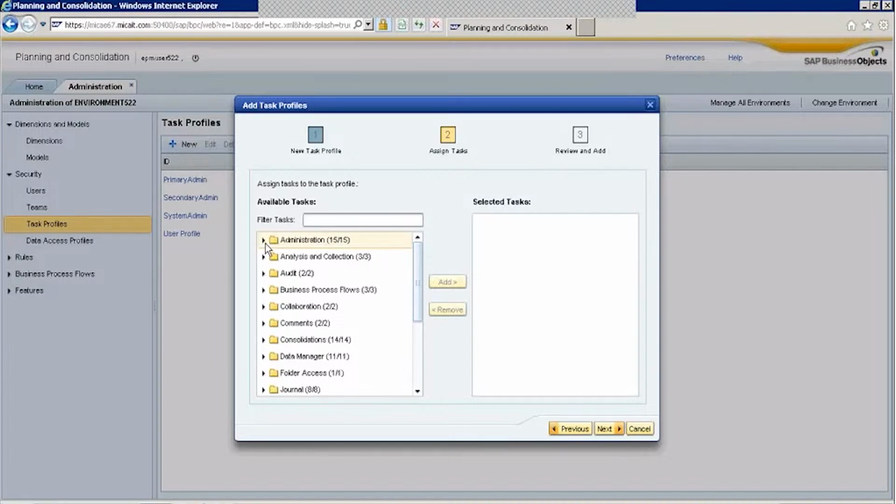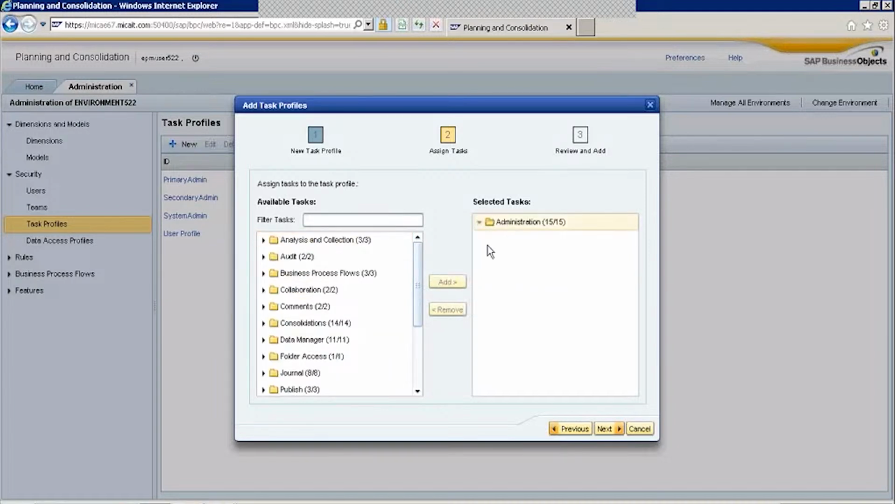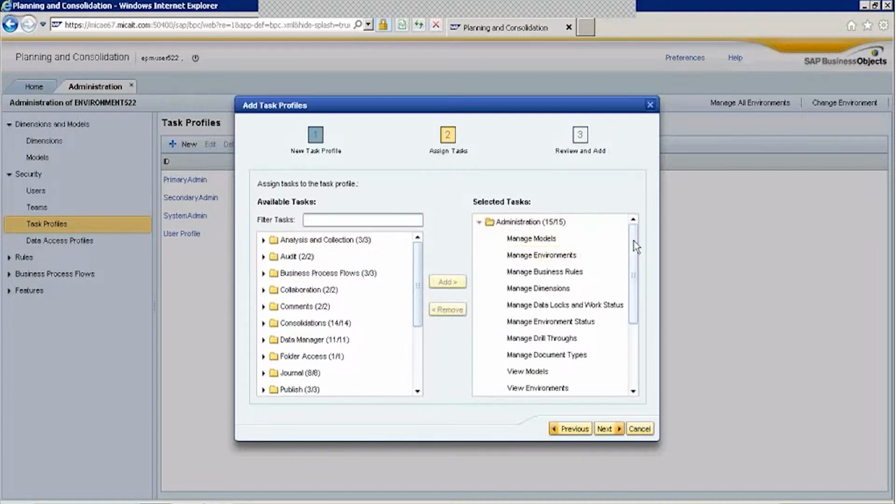These are the tasks available in administration: manage models, manage environments, manage business rules, and so on. If you click on administration here and add, he'll be able to do all the tasks under administration. Whatever we have, he'll be able to do it.